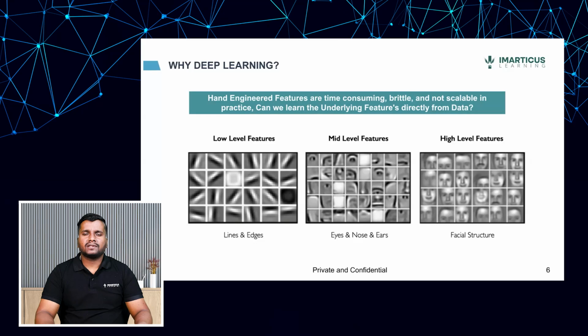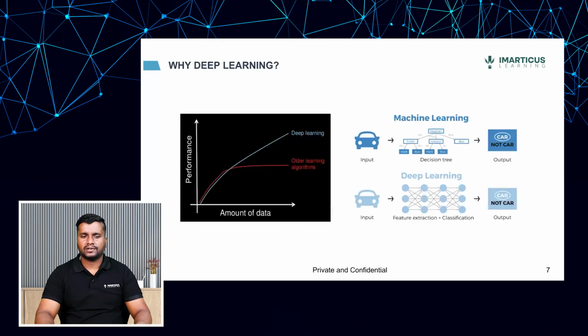We have trained ourselves since childhood in a way that we are able to process all this information in a single collective way. But it is difficult for a machine learning algorithm or a machine to understand it in the same way as a human. It is due to the human's ability to process the information through different layers of neural networks. And that is what we want the machine to do. That's why we have deep learning, where we will be able to process each and every level of features from an image or from a set of information, even the minutest level of features.